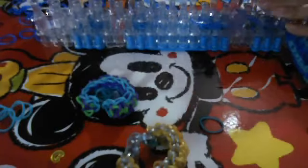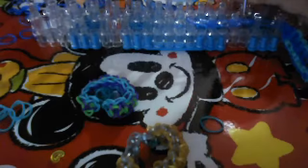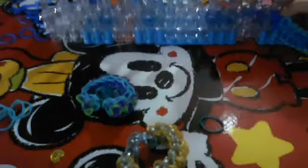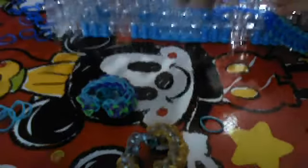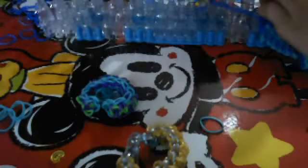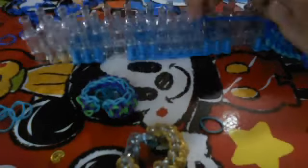No, wrong bit. I should have looked at the camera, but I kind of like this. I guess we can pull this one off first and see what it looks like. Yeah, that's right. And then I'm just going to go in and hook that. You don't have to use a loom, you can use a hook or your hand for this process. Once you've done that, you can take it off your loom and see what it looks like. So this is what it looks like with the length.